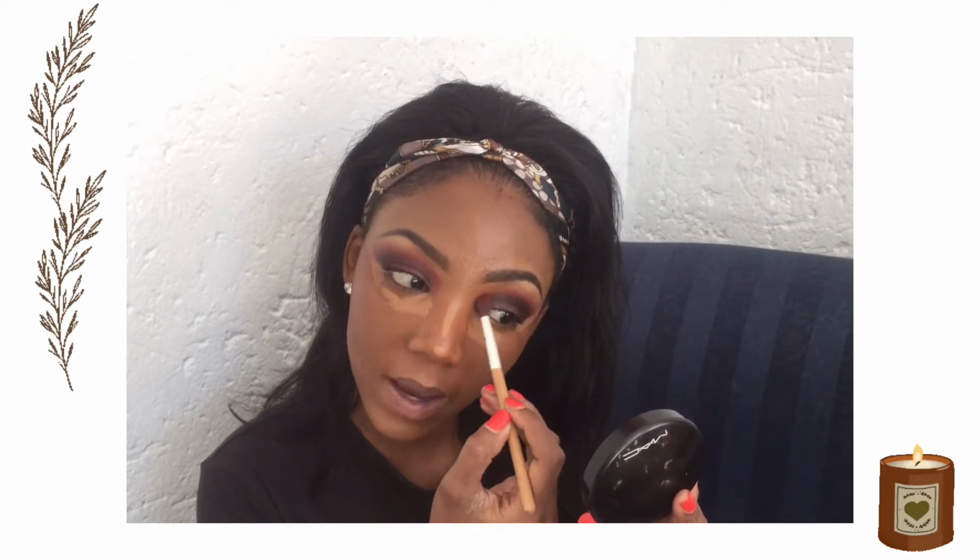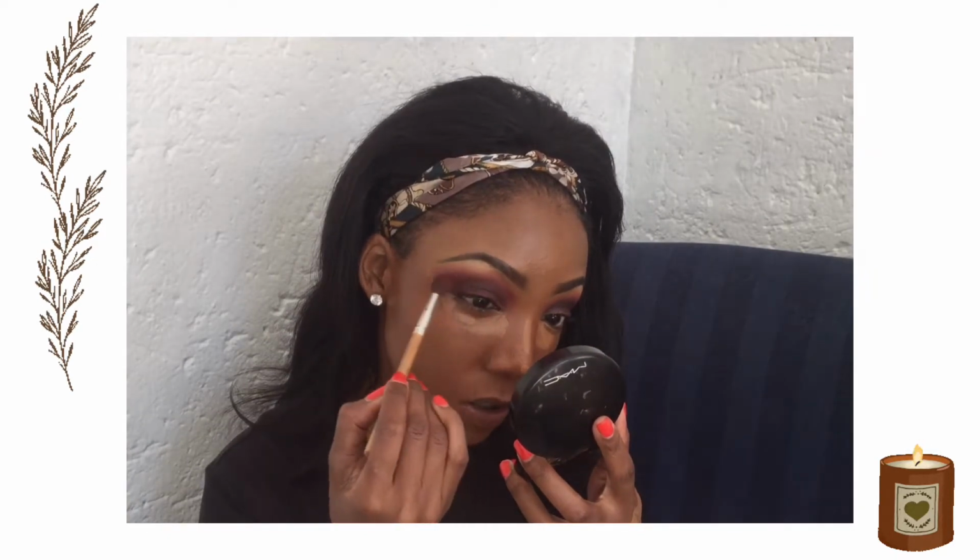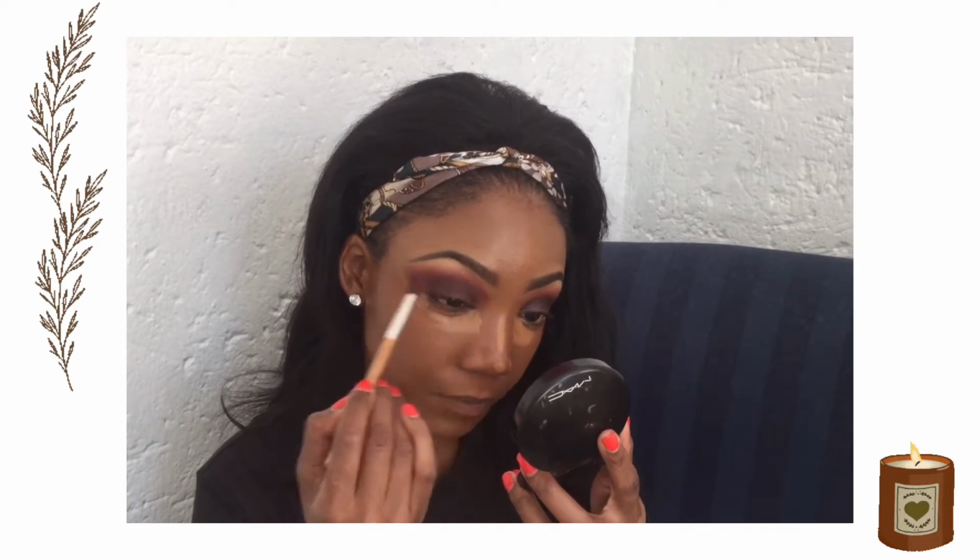And another thing I've noticed, when I do my makeup, especially my eyebrows, if I use a smaller, close-up mirror like this, I always just get it right, compared to if I'm using a big mirror in the bathroom, you know what I mean? If I'm looking at it like that, I feel like the makeup just doesn't come out as flawless. So that's why I prefer using a smaller mirror, because I can really focus on that area and get the details really right.